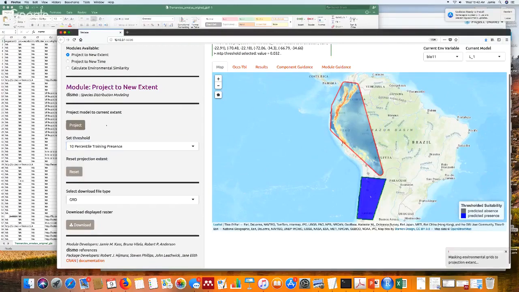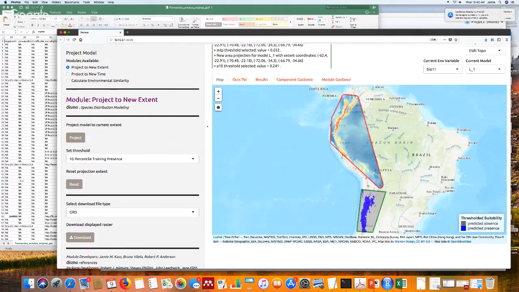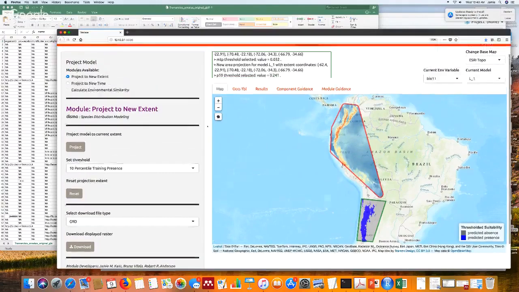But if we use a different threshold, the scenario might be a bit different. So it's a little less hazardous in this scenario. Again, we're interested in giving the user the flexibility to use lots of different thresholds. We have two right now. There are many more possible ones you could add, but this is mostly for demonstrative purposes. We have a very generous threshold, which I just showed you, and a more conservative one, which is right here.